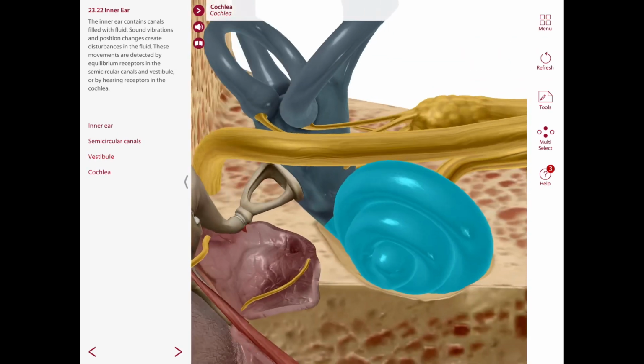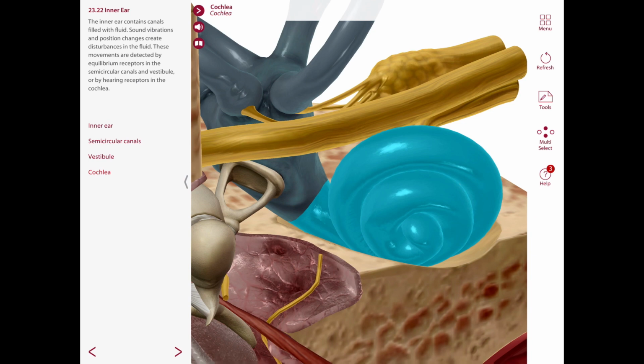And they also have these otoliths, which are mineral crystals inside this structure. And lastly, we got the cochlea, which is the anterior chamber of the inner ear. And this kind of resembles a spiral snail shell. And it encloses the cochlear duct, which is connected to the saccule and houses sensory receptors for hearing. So the cochlea or the snail, it's for hearing. And there are going to be receptors called hair cells within the organ of Corti.